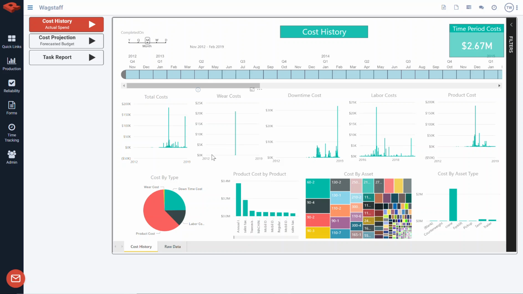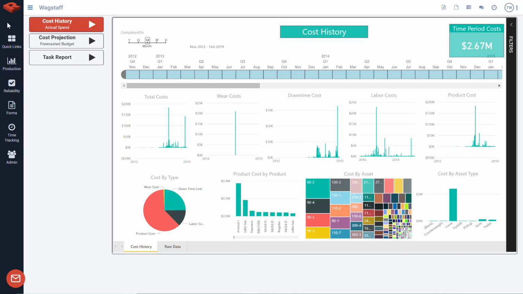You guys are very familiar, I think, with Tableau. This is Power BI, a very similar platform. But essentially you can track any cost associated with any asset, and you can chart it which way you want. Filter on dates, times.